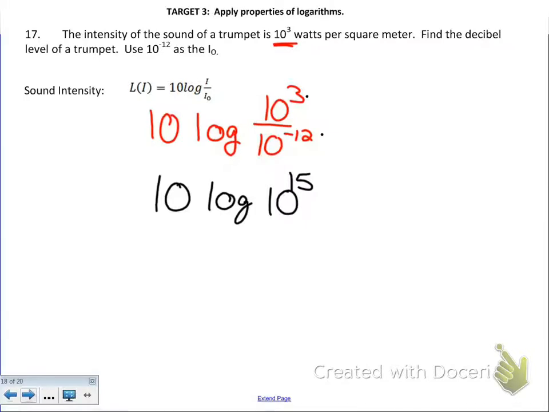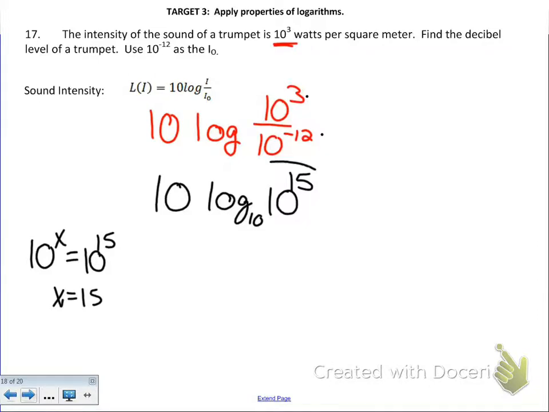Now think back, this is just a basic common log, so what's its base? 10. That's correct. So we're asking 10 to what power is 10 to the 15th? Remember, I said that when I was in high school we called these White House problems, because if we have 10 to the x equals 10 to the 15th, what does x have to be if they're equal? Well, what's the color of the White House? The color of the White House is white. So 10 to the x equals 10 to the 15th, x has to be 15.